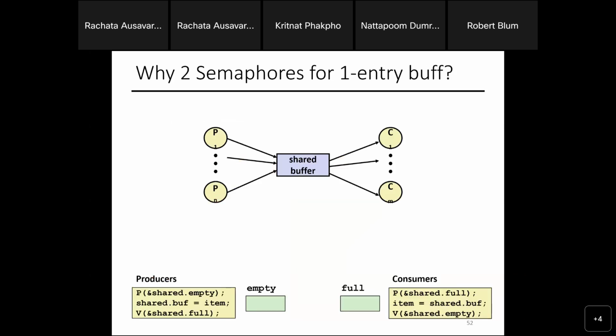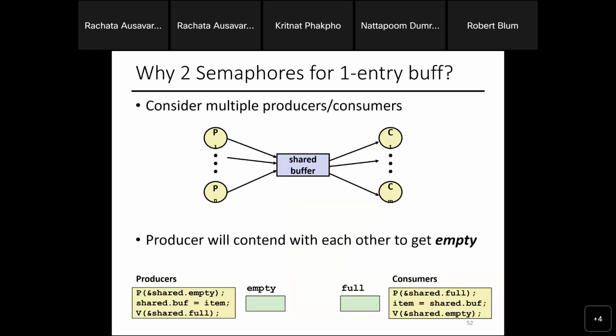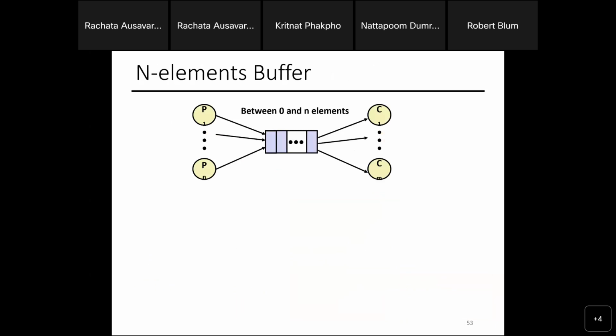Now, if I want to make a buffer of size n, because a buffer of size 1 is not really useful, right? If I want to use a buffer of size n, what do I have to fix? The initial value. Initially it's 1 empty because we only have one buffer of size 1; now it's n empty. So now you can keep putting in until it becomes 0. And if there's something in there, full will go up, which means the consumer can start processing it. All right.